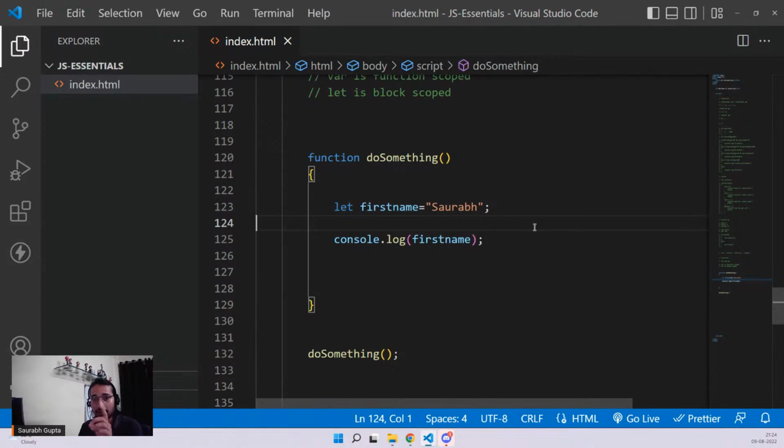Now, tomorrow, first of all, guys, let me tell you what we are going to be learning tomorrow. Tomorrow we're going to be learning about hoisting. I'll tell you more about functions. I'll teach you about loops, and also we'll try to come to the arrays concept as well. Those are the concepts that we're going to be learning tomorrow. Very important.